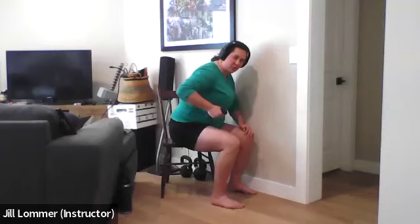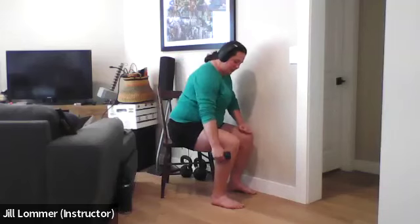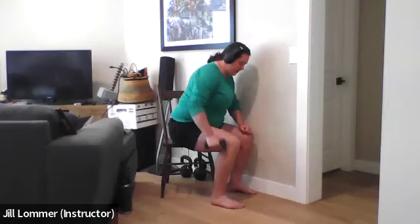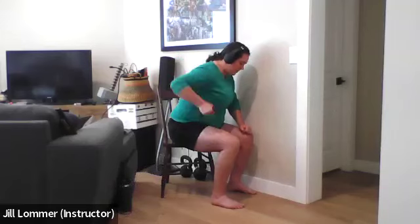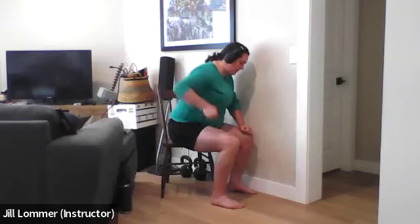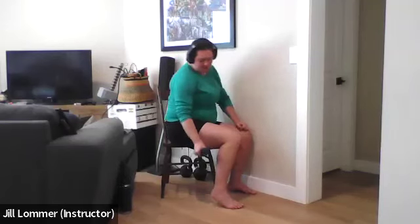Don't pull the weight up as high as it'll go. If you try to pull it up as high as you can, the shoulder will rotate down. So just pull up the elbow to where it'll stop. Gets tight. That's where you pause the movement and down. Eight. Down, nine, down, 10, down.